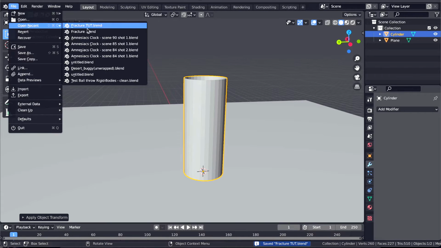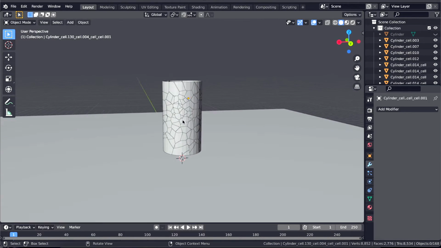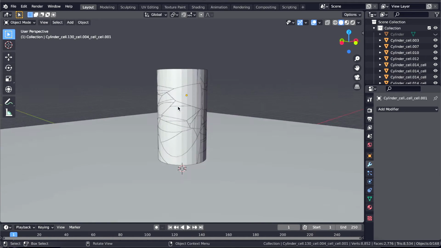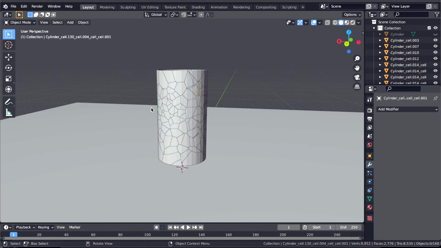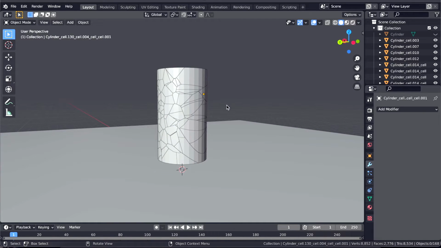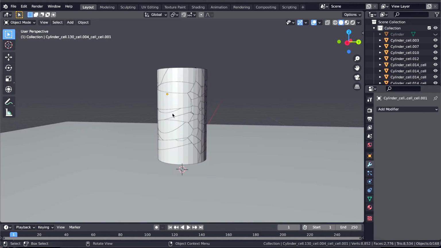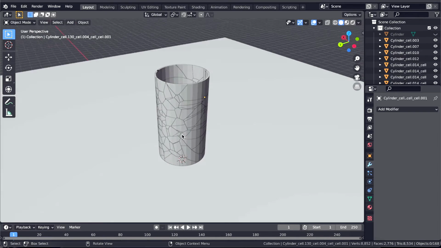I just want to see if in my previous tutorial... there it is. Okay, so that's what I got, right? You can see I've fractured it. It looks random, and by the way, I purposely wanted it like this because what I want to do is have another object fly into my glass. You can see how there are fewer cracks at the back and how purposely I got these fractures, and it's so easy. I thought it was going to be very difficult.